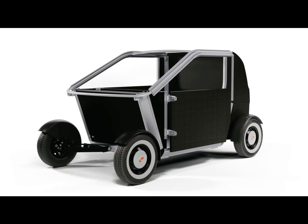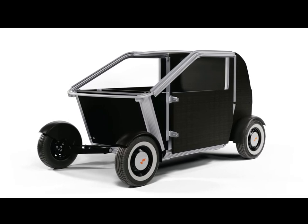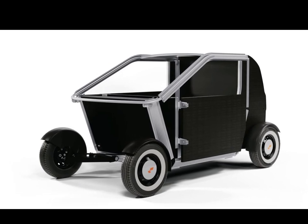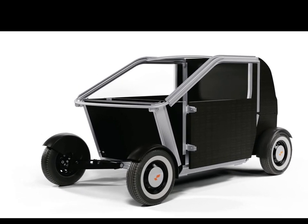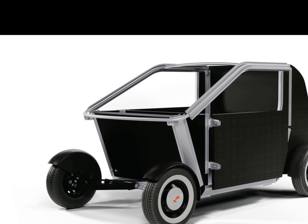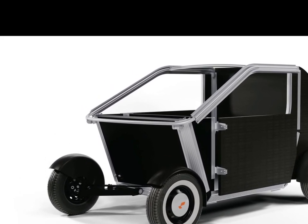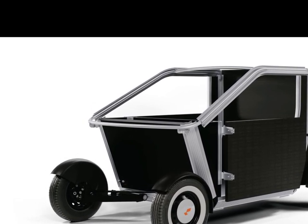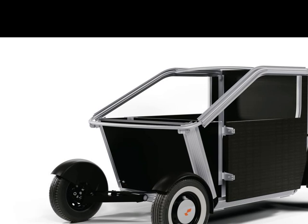In addition to the novel flat-packed delivery, Lovely is hoping that the electric car's other features — including its super-light frame and swappable batteries — will make sustainable transport more affordable, says Håkon Lutz, Lovely CEO and co-founder. Weighing under 450 kilograms, or 992 pounds, that's less than one-quarter of the weight of the average modern car.